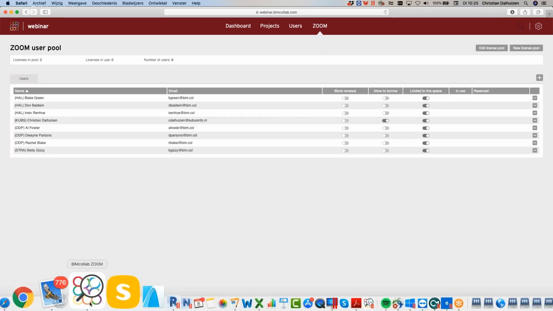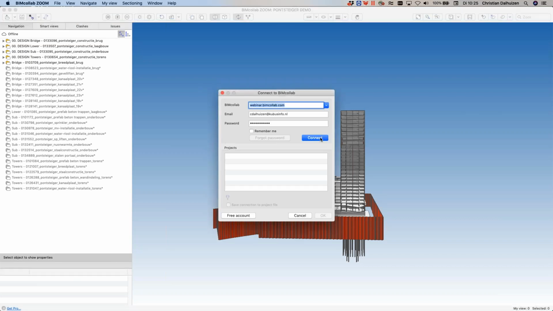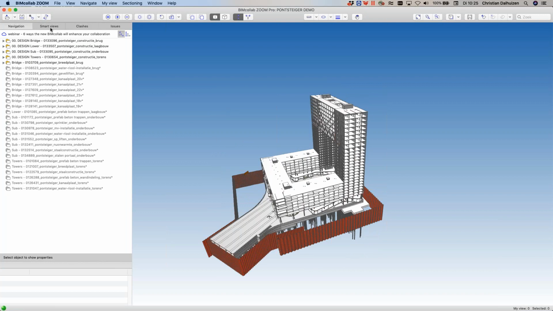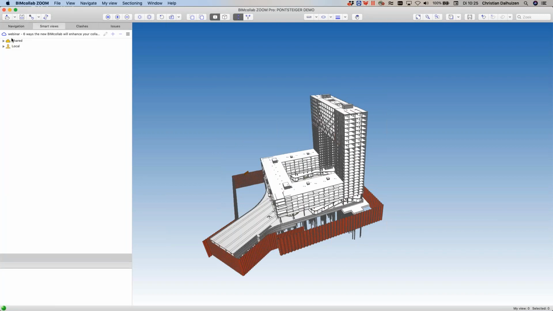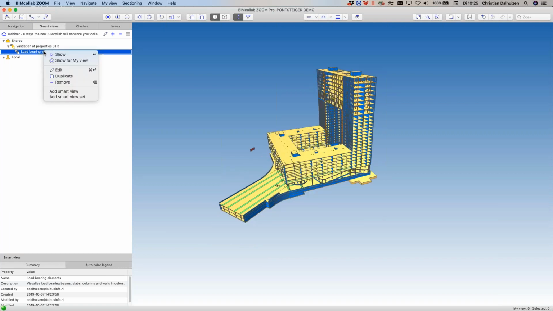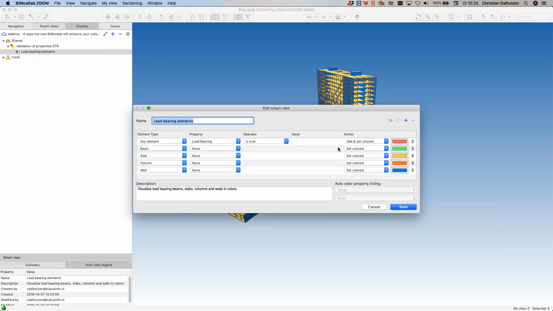And if I log in to this specific project, you will see that the standard Zoom will automatically transform into the Pro version, allowing me to make use of all those nice features like the shared option, and also the ability to edit this smart view to list specific properties for it.